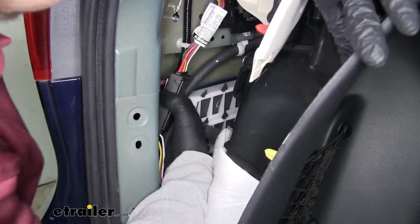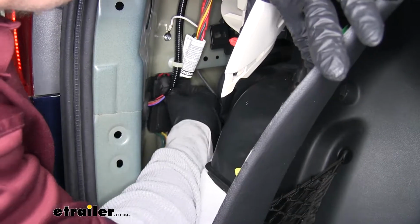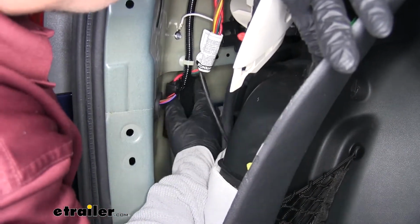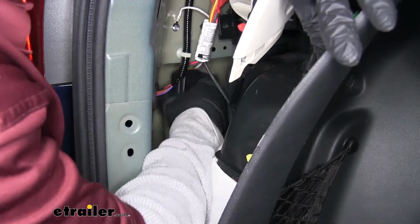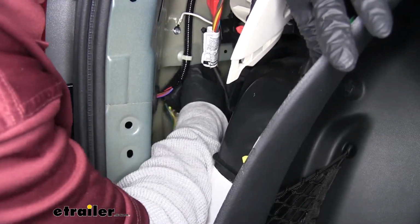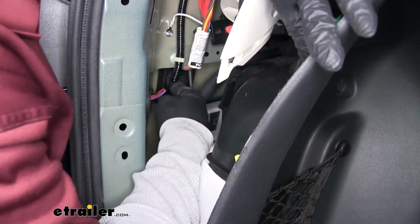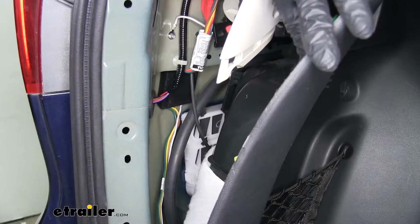So I'm going to put mine behind all these wires and such, below the connector, because it's going to be a nice flat spot. You just want to make sure you have enough room for all your wires and everything else. That way it'll be out of the way of the panel whenever we put it back in place.